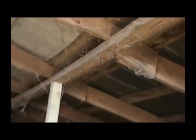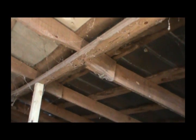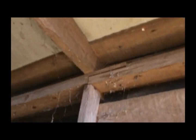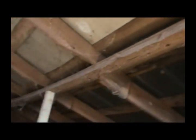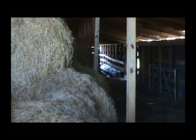And I would like to put another post up under this support, just cause it's a lot of weight on it. You can see there's a lot of weight on it. This thing's sagging already, but it was a lot worse before we put these posts in. The whole wall of the barn's about to kick out. The blocks is about shot.